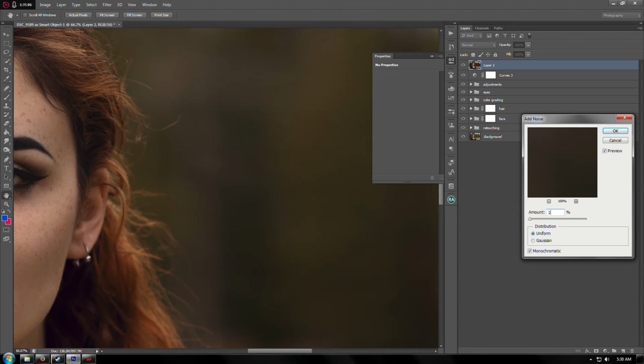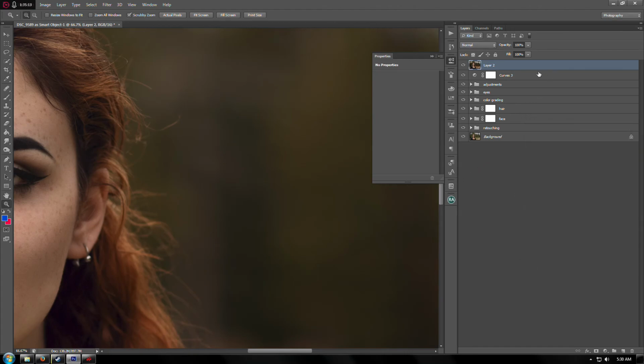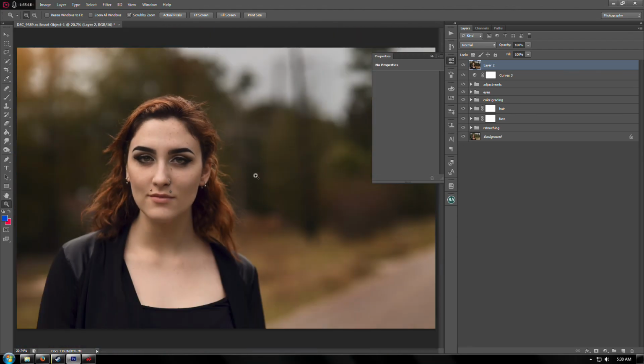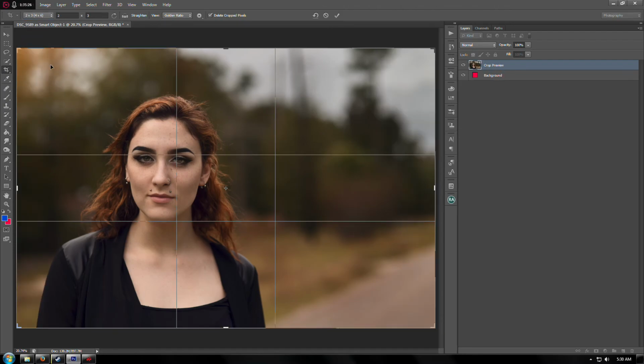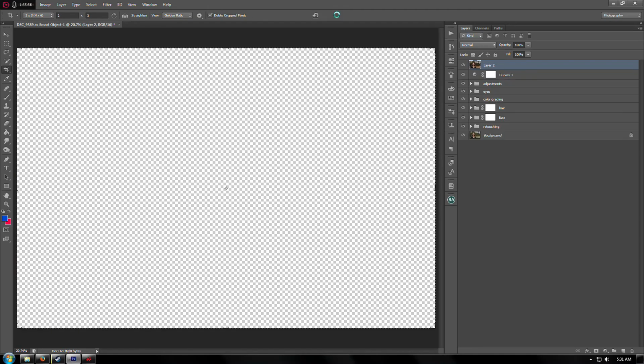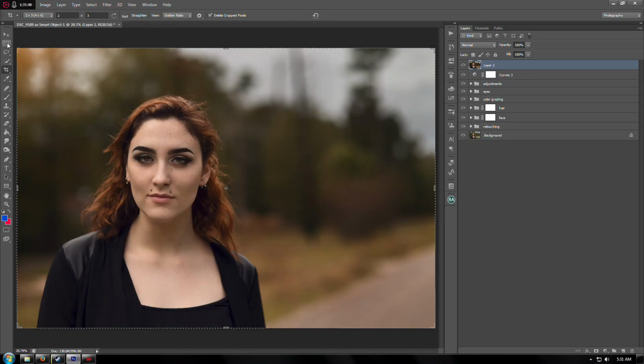I just like noise on there, and I will usually do 1. It's subtle. You can see it, but not too much. Okay. Now, yes, I like that. Now because I like this, let's see about the crop. I usually do 4:6, and you can see right there she's already fine. Mine is in golden ratio. Mine is always like that. Just crop it just a little bit.